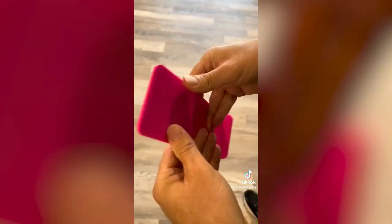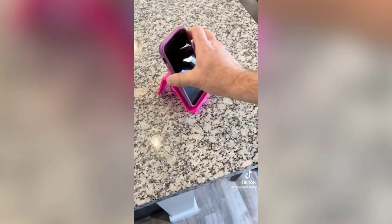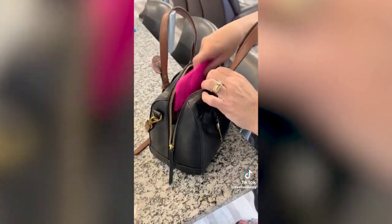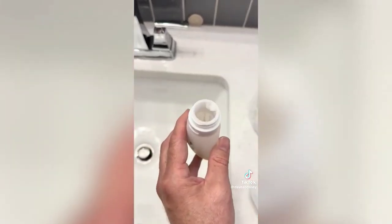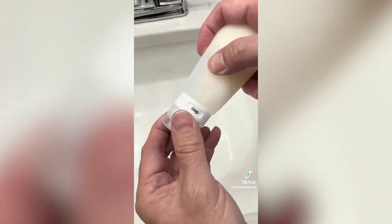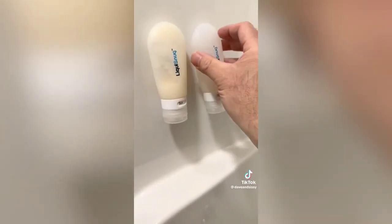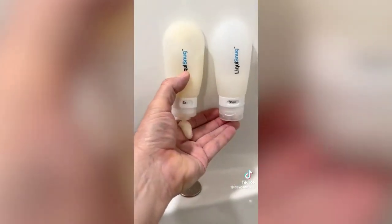Number two is a flexible phone holder you can bend into whatever shape you need, then make flat again to save space in your bag. These leak-proof silicone travel bottles are TSA approved, with a built-in ring to label contents plus suction cups to attach to the tub or any smooth surface. All great products for travel.